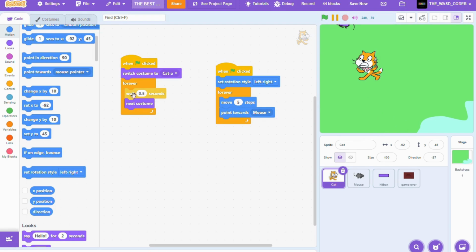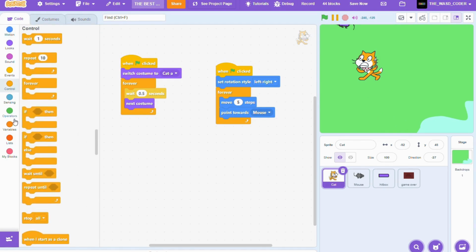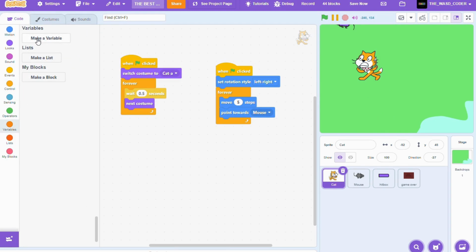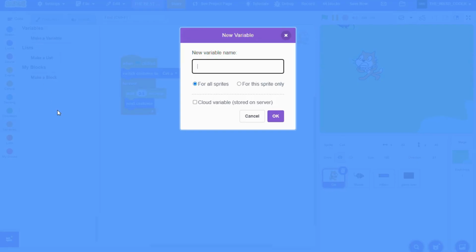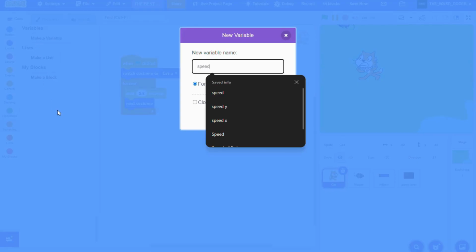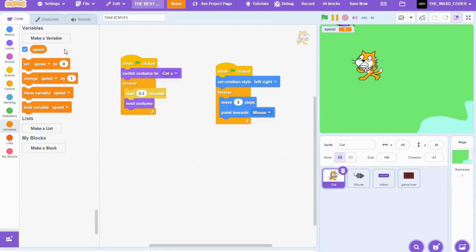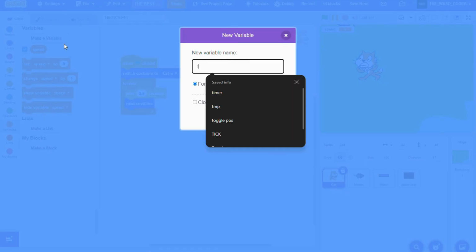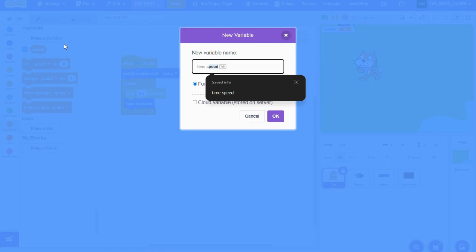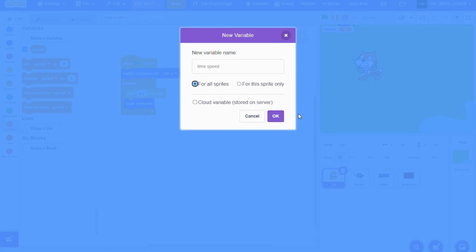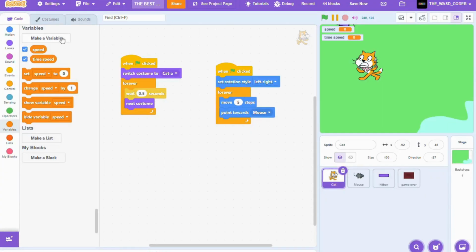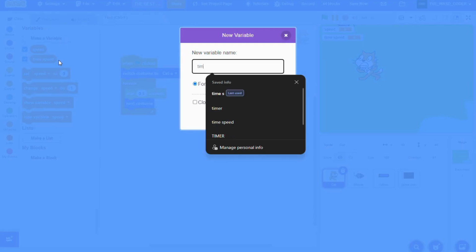So now we will make 3 new variables. Make one called speed. Time speed. And lastly, time.